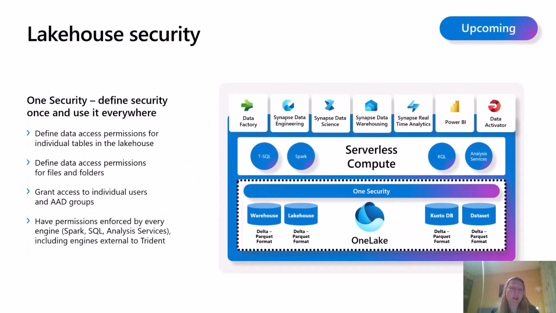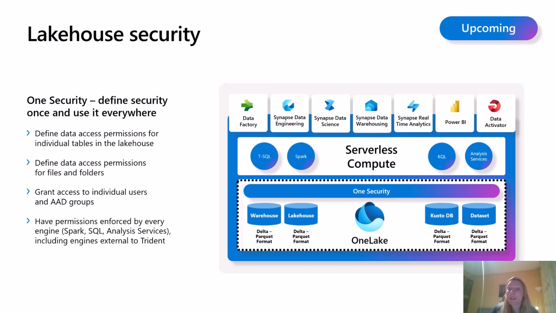Okay, so an upcoming capability that isn't there yet, but we're working very hard on, we know this is a super important capability for all our users, is Lakehouse security. And specifically something that we call OneSecurity, where you define your security once and you can leverage this across the entire stack end to end. So for example, I could go into my Lakehouse, I could bring in all my tables, I could then go and apply security on top of that data. And then if I'm reading the data through the SQL endpoint, if I'm reading the data through Power BI, all of that security just carries through.